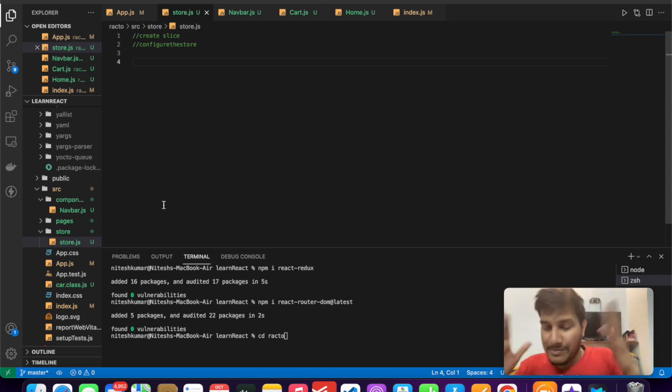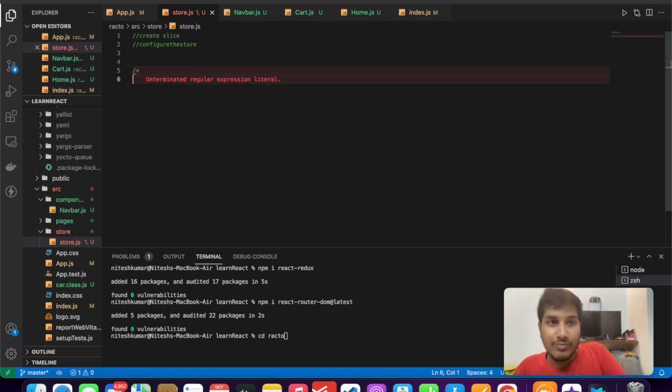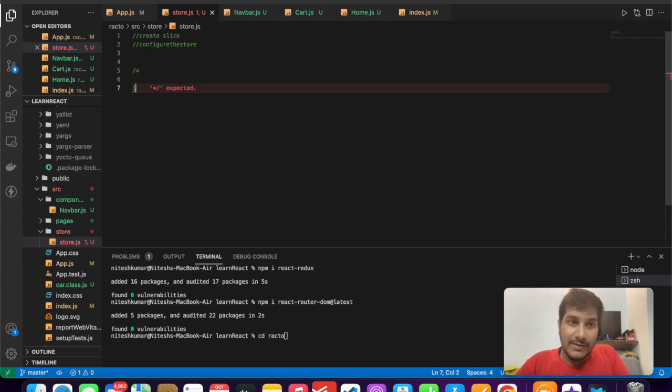Let's map it out. The first slice will be for cart, which will have add and remove functions.